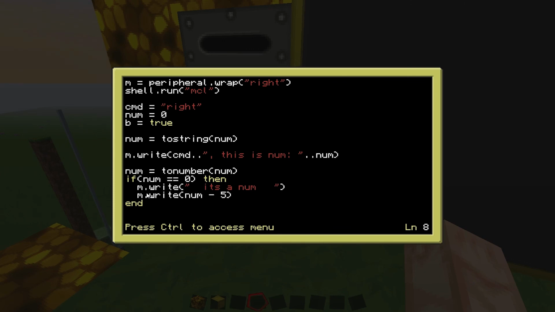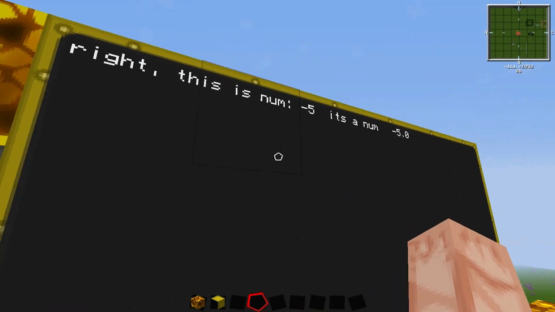Possibly because I'm storing it in a number, so let's go ahead and declare a different variable here. Let's see what that does. It'll probably do the same thing because it's liking me. Yeah, it did. It's making a liar out of me today.